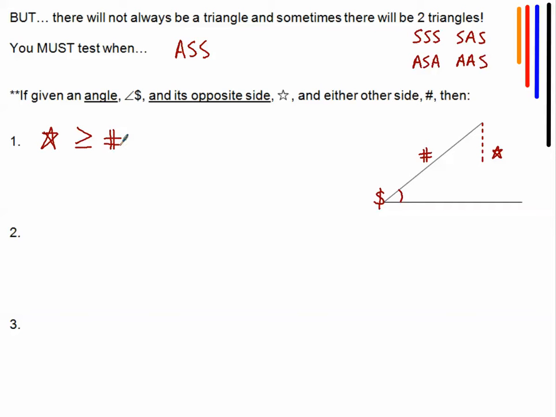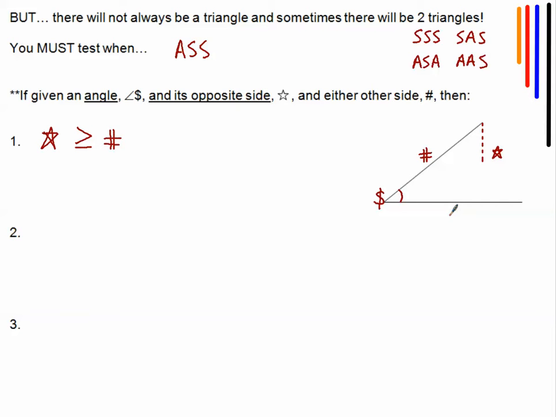Okay, now let's stop right here. Why am I using all of these weird symbols? I like to teach this in terms of weird symbols rather than putting an A and a B and a C in here because I don't want you to memorize it from the letters because the letters can always change. I want you to memorize this from position. So I'm just putting these nonsense symbols here so you can just remember the orientation of them and the position.